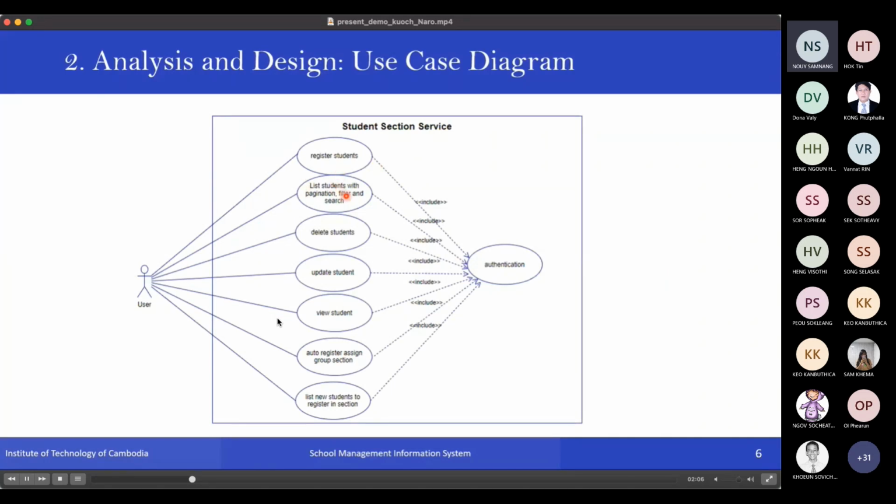They can list students that are already registered with pagination, filter, and search. They can delete, update, and reduce students. They can also register and assign group at the same time automatically. And they also can list new students in order to assign and register. And all of these operations need to include authentication.